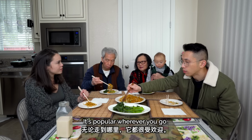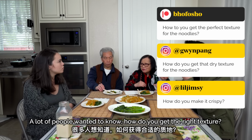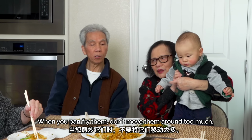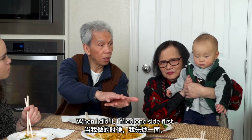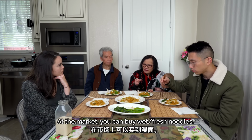Many, many, many times. It's popular wherever you go. A lot of people wanted to know, how do you get the right texture? 面唔好煮，係蒸，係蒸熟的面。炒嘅時候唔好成日喐佢，煎到一邊香咗，就反咗呢邊煎。In the market, you can buy wet noodle.